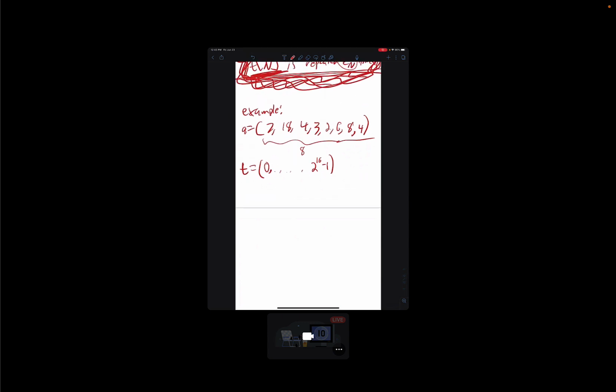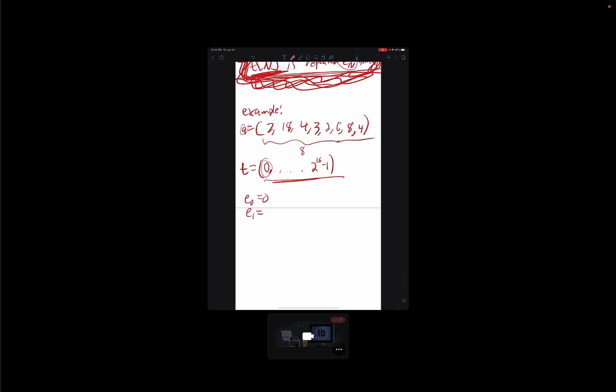In that case, this would be the table, and the multiplicities would be the following. I've been indexing T by starting at 1. That's annoying in this case, so let's index it from 0. So E0 would be 0, because the number 0 doesn't appear in A at all.